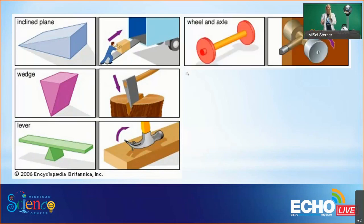The next simple machine that we're going to talk about is a wheel and axle. And that is a very important simple machine. Since we invented the wheel and axle, civilization here on Earth has come a long way. If we didn't have wheels and axles, we couldn't have cars, at least not in the version that we have right now. Maybe one day we'll have flying cars or hover cars or something like that. But we rely on wheels and axles in order to help us move heavy objects in something like a car, right? We wouldn't want to push a car across the ground, right? Because the force of friction would be too great. We wouldn't be able to overcome it. It's very, very heavy. And so the wheel and axle will help us to push that weight across a surface.